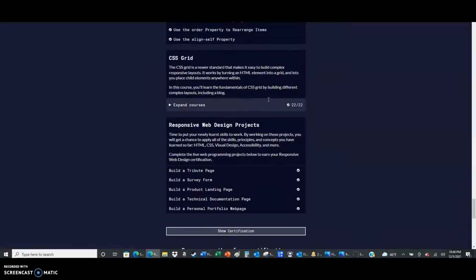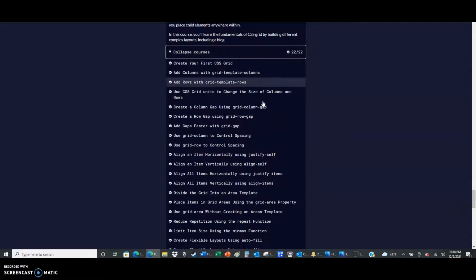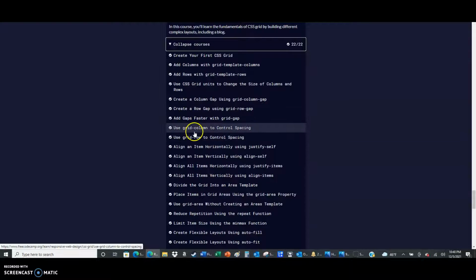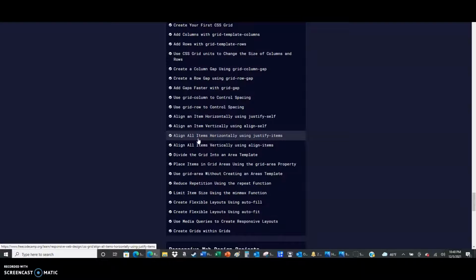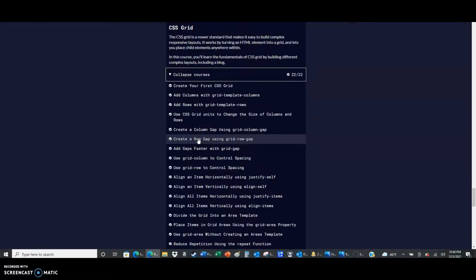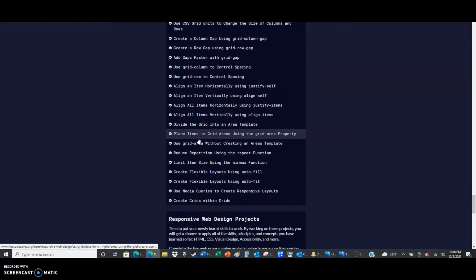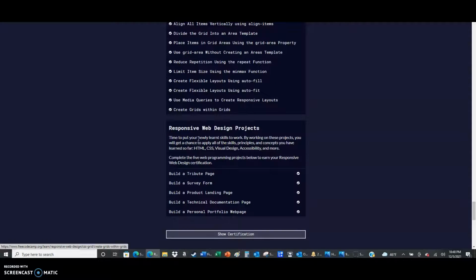The grid, you were dealing with columns and rows, as we can see down here. The grid column, the row, and we were aligning them certain ways, such as vertically. So it's like in a Word doc, and you justify something, center, left, right. You can do all that as well through CSS for an online website. And then the responsive web design projects are what I would like to talk about the most.